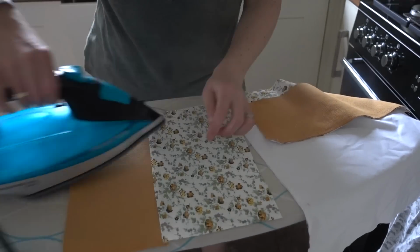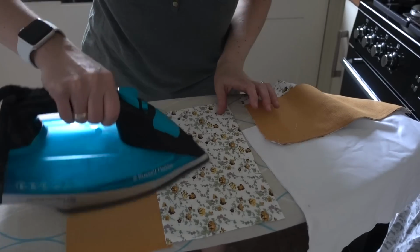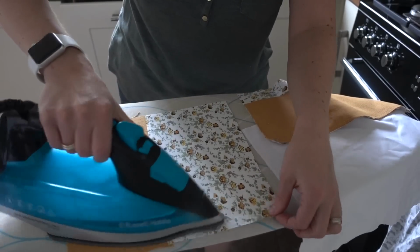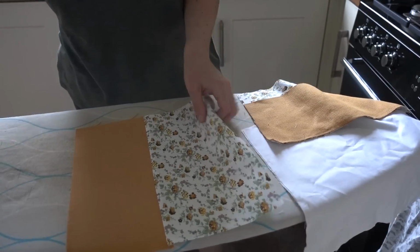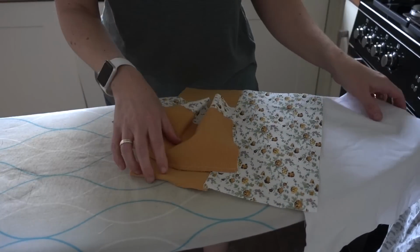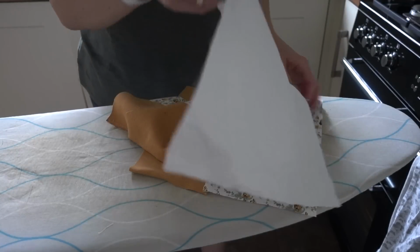Now you can top stitch along this line, but I very rarely bother because I very rarely have the time, so we're not going to do that today either. That's my first panel. I'm going to do my second panel and I'm just going to give the lining a quick press as well.